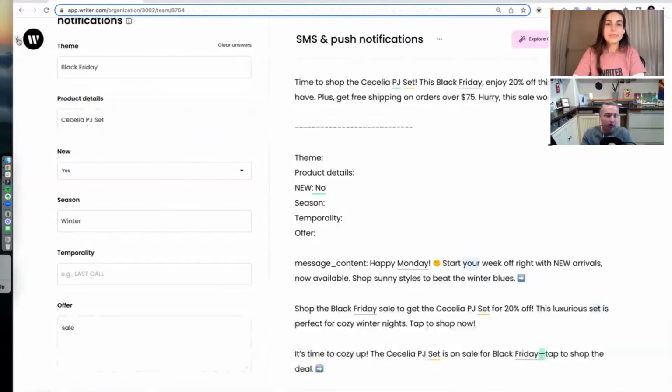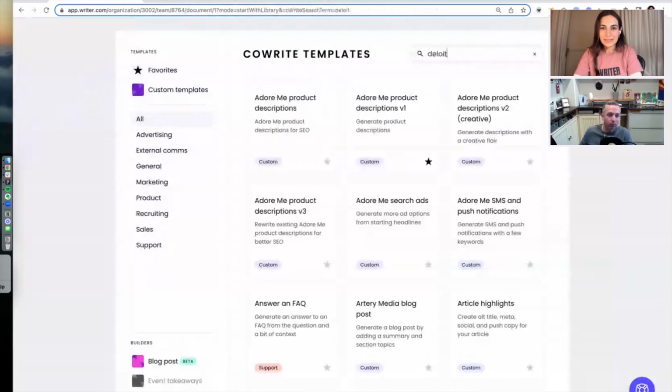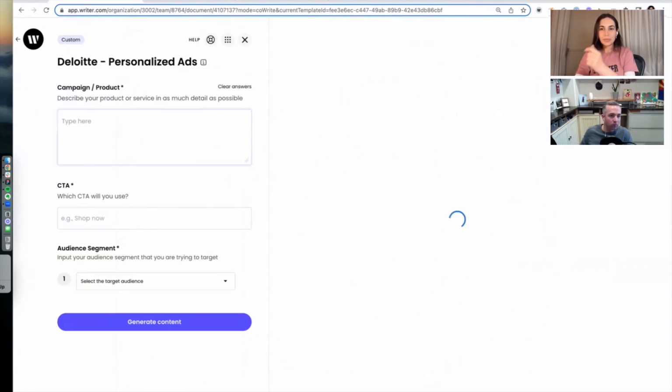And so, like you said, this is custom built, but this is something that any team could build within Rytr based on the specifications of their own ads or social or wherever else they're going to be promoting and distributing stuff. Yes. And I want to show you one more on the advertising front. This one is really cool.